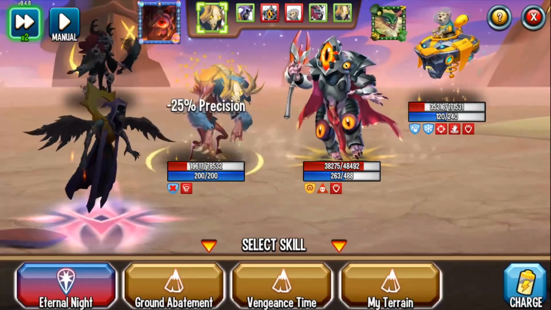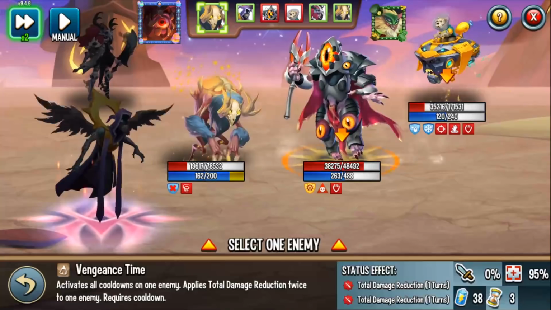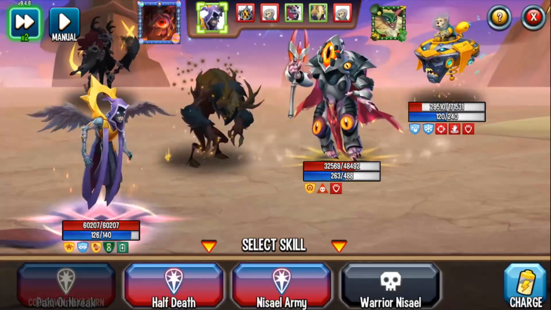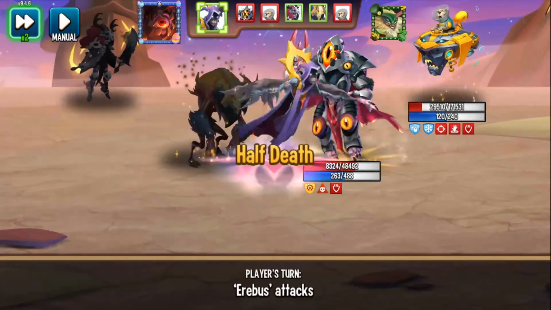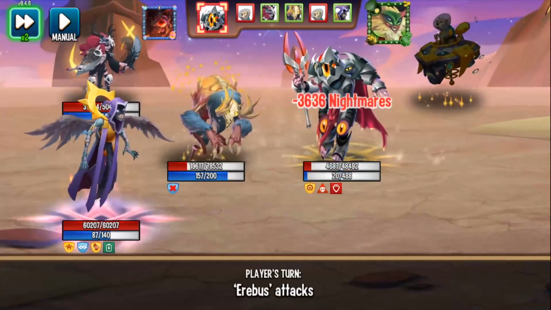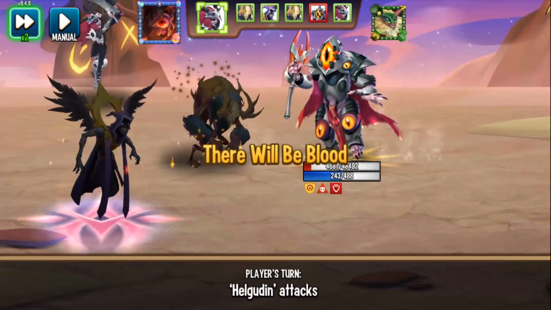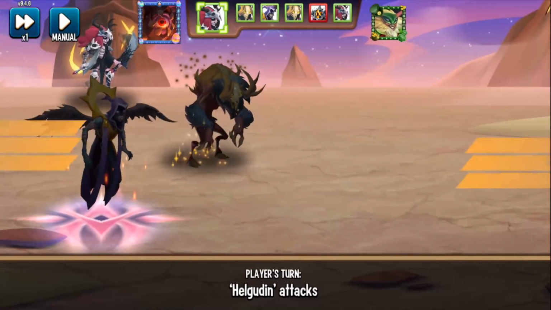Cat UFO, I've been doing a really good job at stopping him. At least I know I can activate cooldowns on Ragnarök, and that does shut him down, because Ragnarök and cooldown activation does not bode well together. So 3,600 from Nightmares, Cat UFO is dead. Thank goodness there was no revival essence, and there we go.